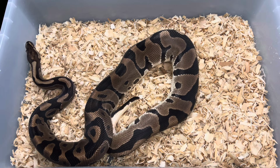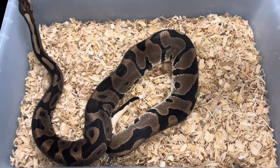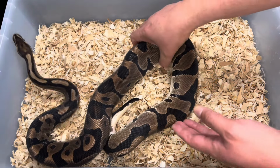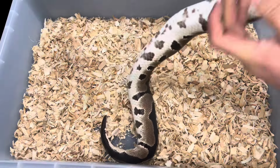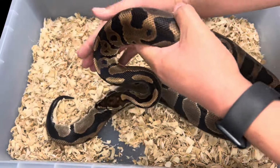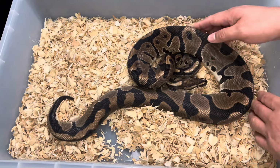And my goal, ultimately, I want those het puzzles. You know, I'm big on the VPI Xanthic puzzle project. And if I could get lucky and have some of those babies actually come out double het VPI Xanthic puzzle, man, adding calico and black pastel to that project would just be super valuable. So I'm really excited for this pairing.